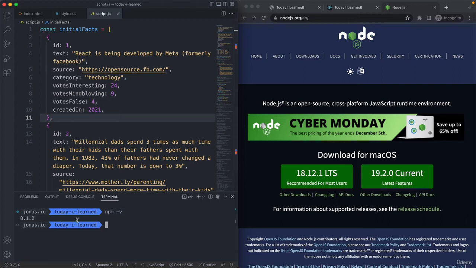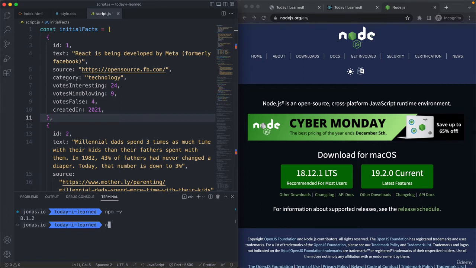But anyway, in order to test if Node.js was successfully installed, let's write npm -v. And so this will then give you some number here. So if it didn't give you a number, so if you got an error, then again you need to solve the problem probably by asking in the course Q&A. But if you got some number here and the number does not matter, then you were successful and you are now ready to set up a React project using Create React App.